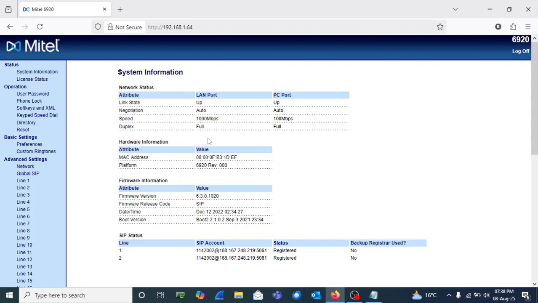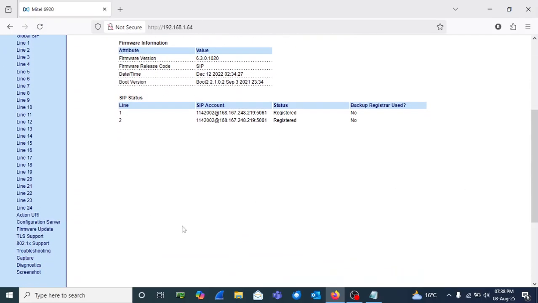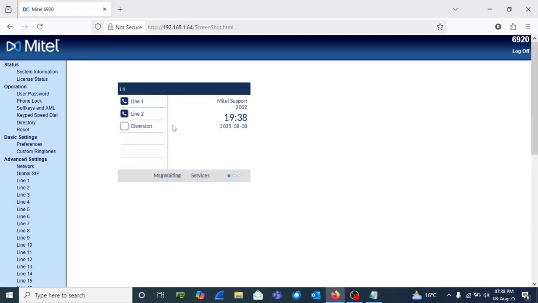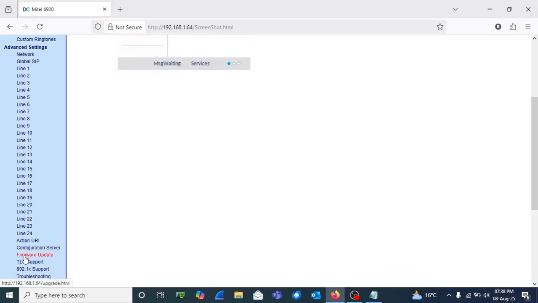Now that we are in here, we are going to scroll down. I'll just show you that this phone is a SIP phone. As you can see, this is what is displayed on its screen to show that it is operating in the SIP firmware. That's why it is displaying like this. So we are going to scroll down to where it says firmware update, under advanced settings.